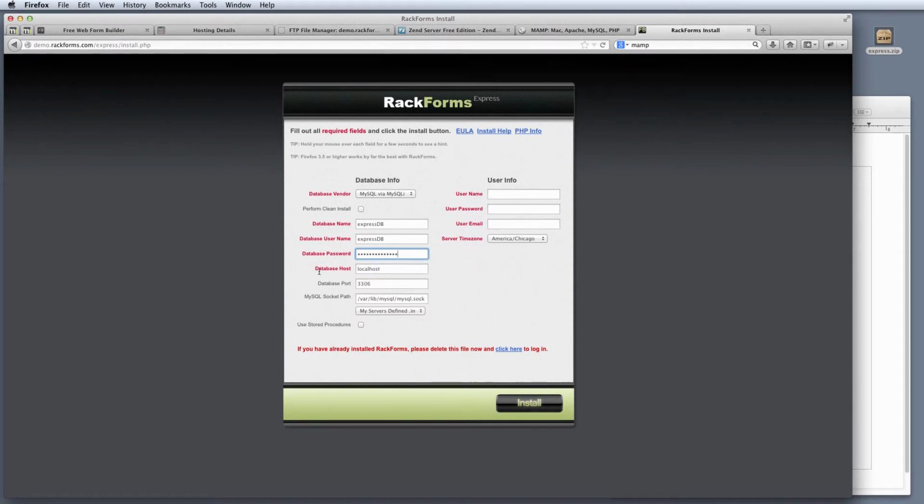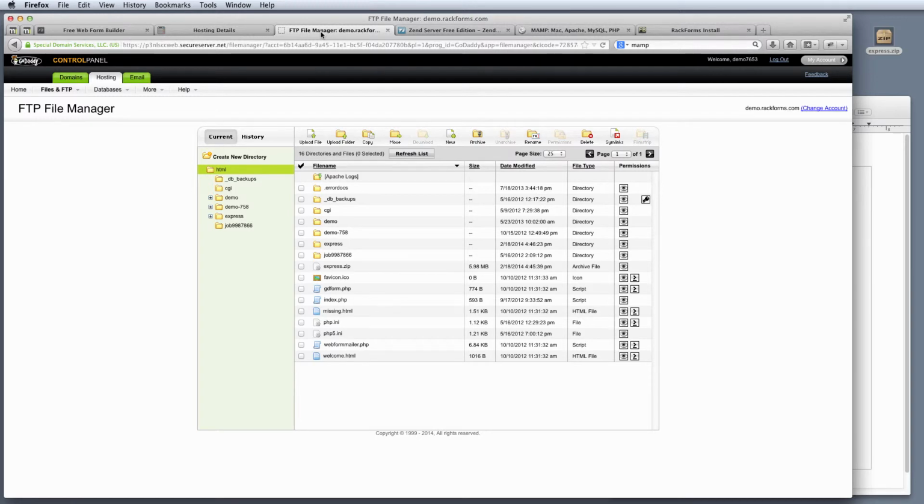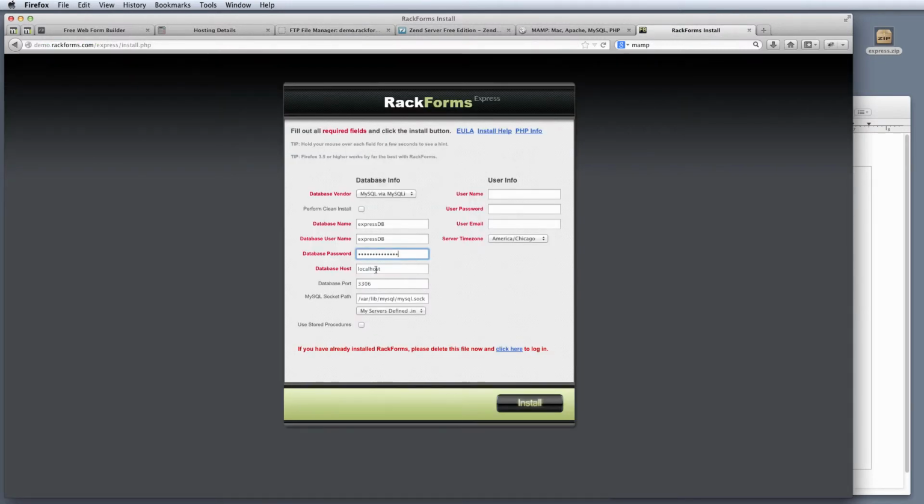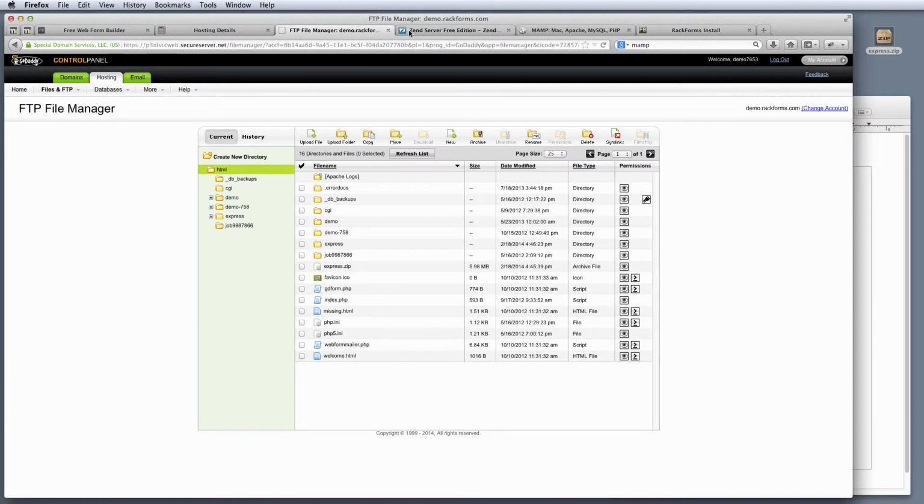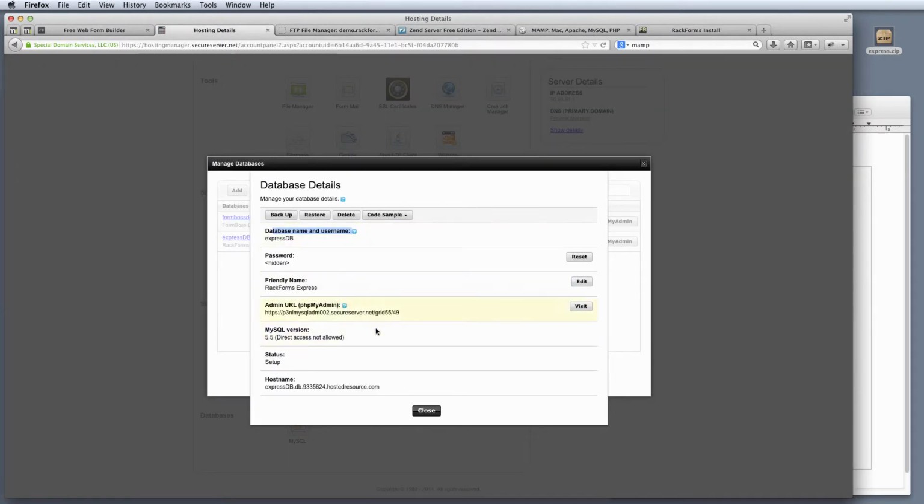But here's this database host thing here. So again, not always required. In fact, in the newer versions of the GoDaddy hosting platform, this can actually be left as localhost. But in my particular case right here, for my host name, it's actually not localhost. It's this long value right here. So again, not always required, but I just like to skim through these values just to make sure I get everything right.